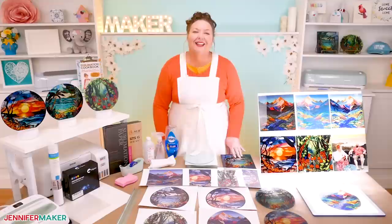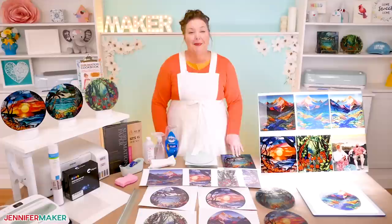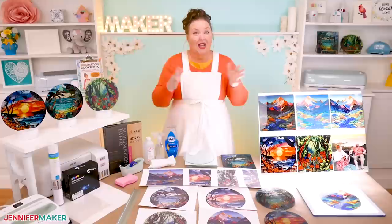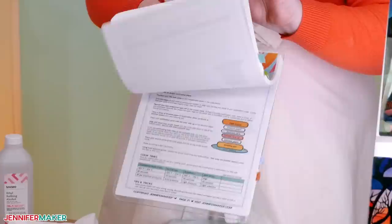Surprisingly, sublimation has a lot of variables. Please don't expect a perfect result on your first try. Learning any new skill involves experimenting and making more than a few mistakes, so have some extra materials on hand just in case. And while your cutting board sublimating skills may not be gift quality right away, remember that handmade gifts, even those that are imperfect, will still make someone smile. Now, if you want to learn more about sublimation in general, be sure to check out my sublimation cookbook at sublimationcookbook.com. Not only are the sublimation directions for glass cutting boards in there, but so are over 150 other sublimation projects, all with the pressing times, temperatures, and pressures, among many other things.